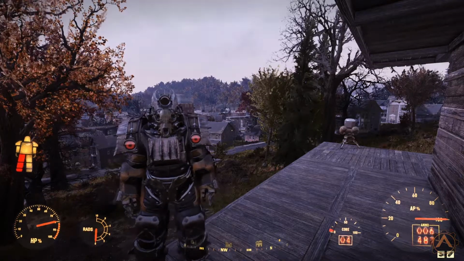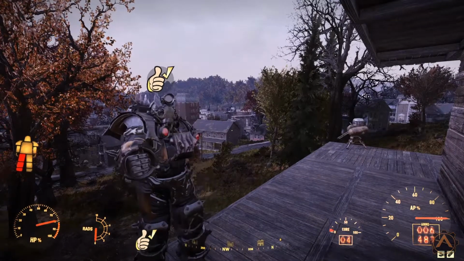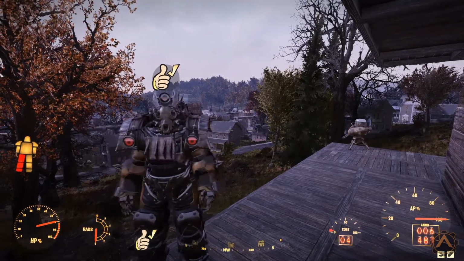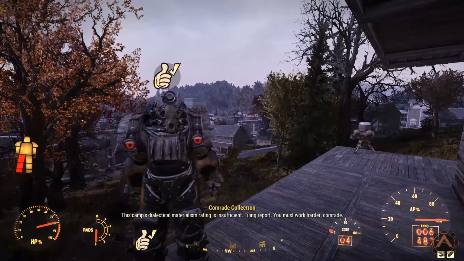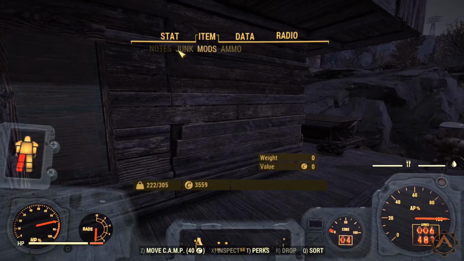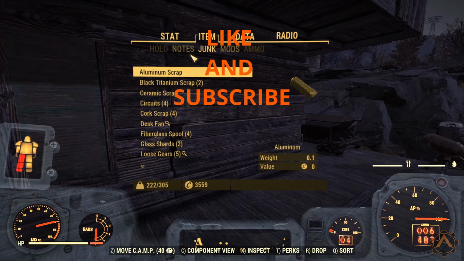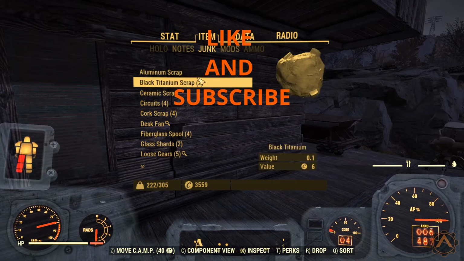What's up, guys? It's Atomic, and today I'm bringing you a resource video for wood, springs, screws, fiberglass, acid, black titanium, and I believe fiberglass as well. But I'm just going to show you the best ways to get each item.